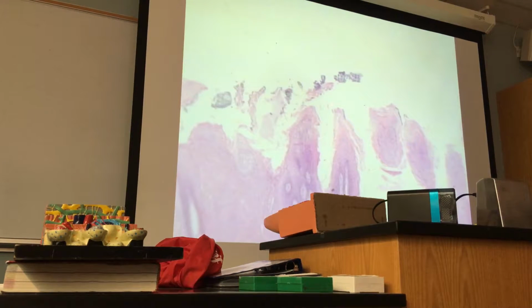Sometimes one may seem like filiform, but this is fungiform. This appearance is due to the plane of section. When you make a section, you have to have the tissue embedded in paraffin, or wax kind of thing. Paraffin, yeah. And when you cut, it can go through any plane, because of the processing.